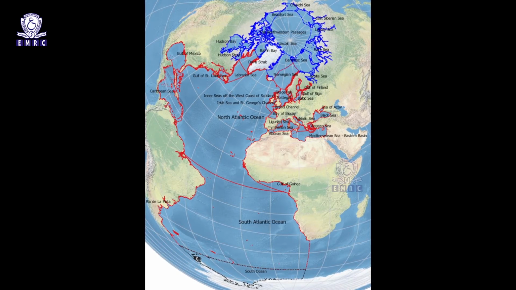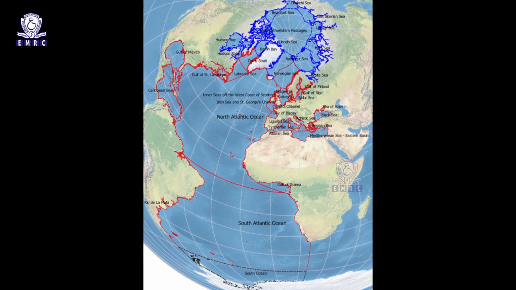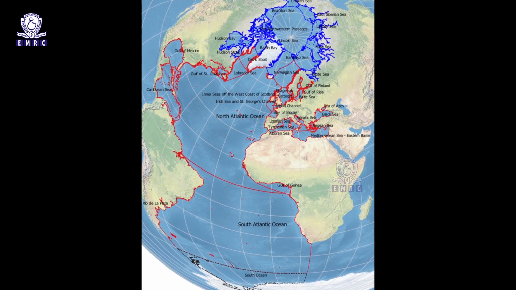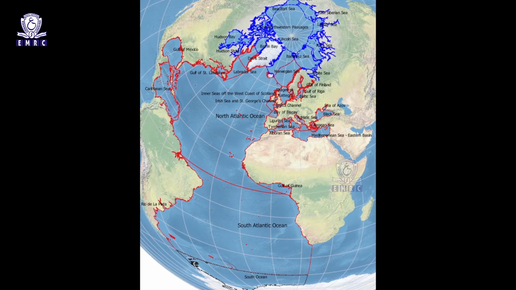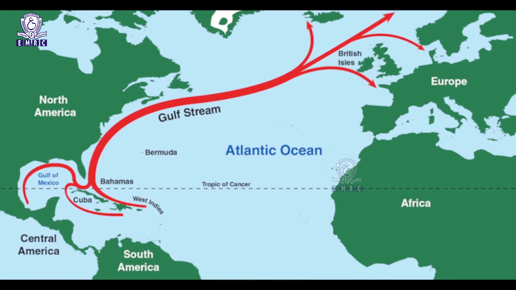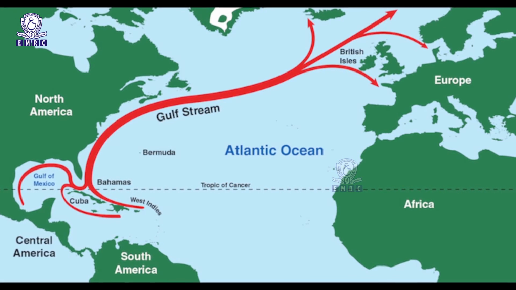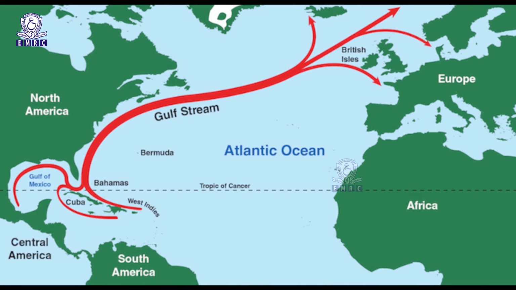Eastern marginal areas of the North Atlantic beyond 40 degree latitude record comparatively higher salinity than the western margin, because the Gulf Stream carries saline water from the American coast to the northwestern European coast. Maximum salinity of 37 parts per thousand in the southern Atlantic is found in a region demarcated by 12 degrees south and 20 degrees south latitudes and 40 degrees west to 15 degrees west longitudes.